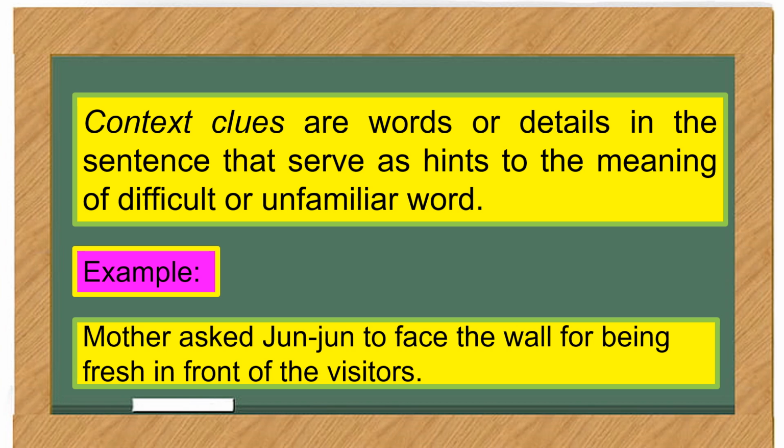What is the difficult word in the sentence? Yes, fresh is a difficult word because this word is not used literally. Look for the clue that will lead you to the meaning of the encircled word. Face the wall is our clue. If somebody asks someone to face the wall, it means that person did something wrong. Therefore, fresh in this sentence means rude.